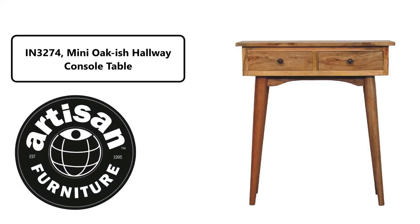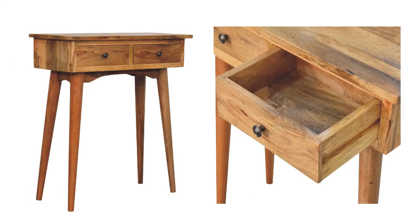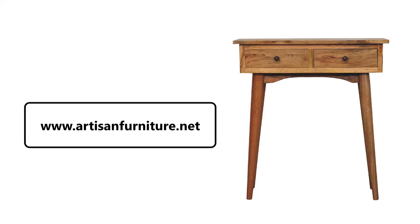A mini twist on simple and elegant charm is what this practical console table will provide. Suiting most interiors, this 100% solid mango wood unit has been built with sustainably sourced timbers in a Nordic wood design, with an oakish finish and two small drawers to help keep your home organized when storing any small household objects. This petite product is a part of the recession collection.